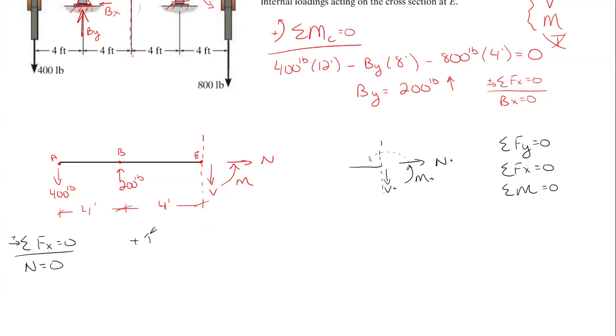All right, so let's move on to summing forces in the vertical direction, which now we actually have forces being applied. So we have 400 pounds downward, so minus 400 pounds, plus 200 pounds going upward, and then minus V equal to 0. But wait, I said that this is positive sign convention. So why am I writing it with a negative? Well, I'm assuming all upward forces are positive, and V is going downward, so it will be a negative sign inside of my equilibrium equation.